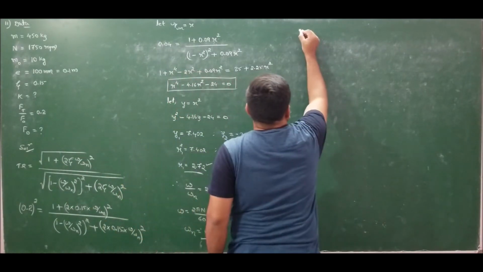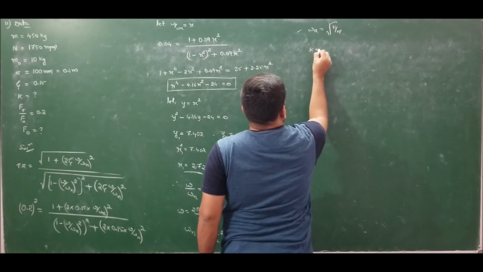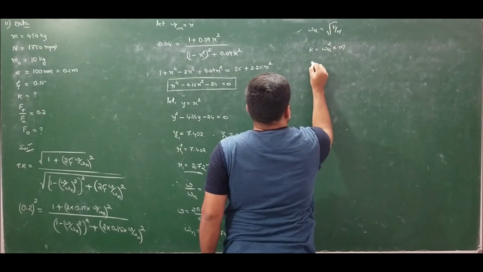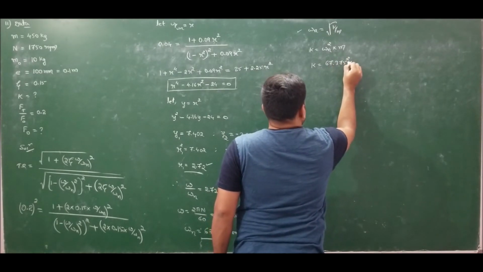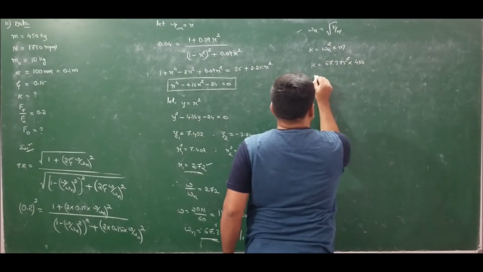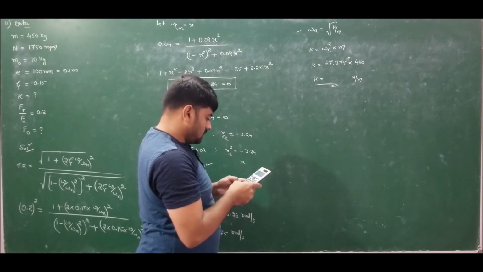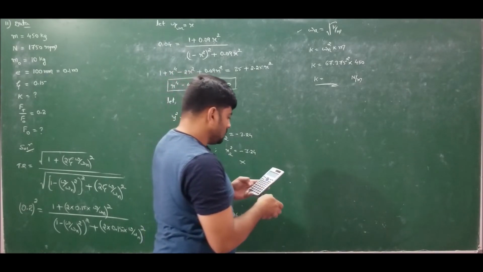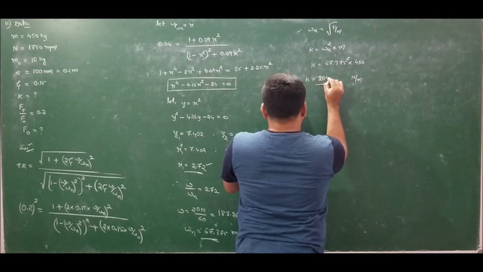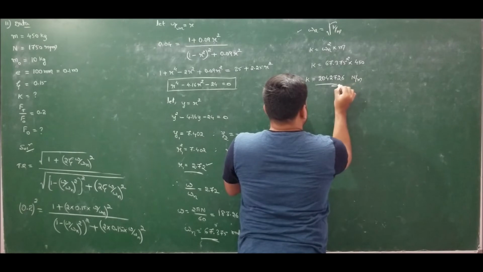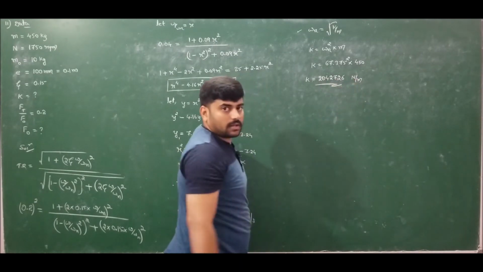Now I can find the stiffness. We know that omega n is equal to root of k by m, hence k is equal to omega n square into mass. So stiffness will become 67.375 square into mass. How much is mass? Mass is 450 kg, hence you will get the stiffness as 67.375 square into 450, which is nothing but K equal to 2042726 newtons per meter. We got the value of stiffness, that is 20,42,726 newton per meter.